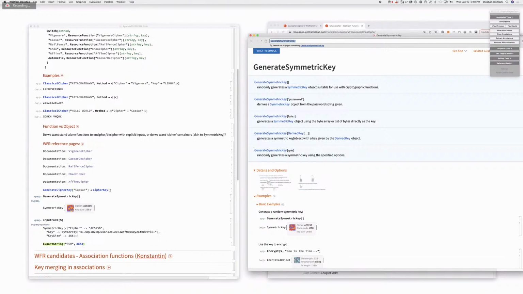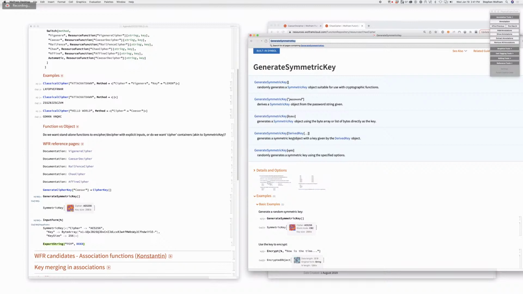Method option is kind of overkill, but maybe not. The main point is that with a symmetric key, the primary thing you're doing is to give the password you want to use, and we have a default method that's going to be used.